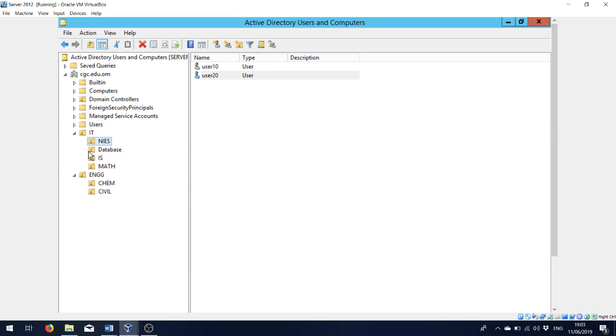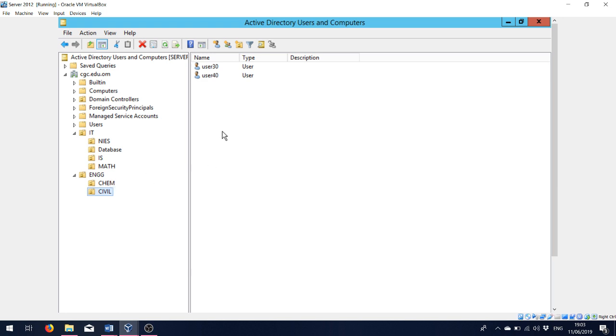So, my dear students, under NIS we will have user 10 and user 20, and under civil department we will have user 30 and 40. So it's a simple procedure for creating and managing the basic things.